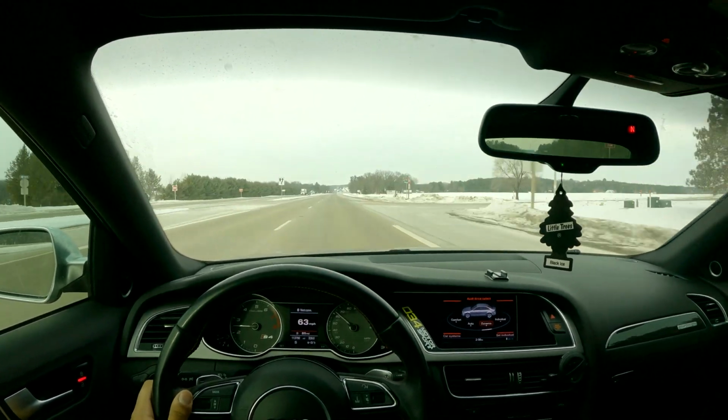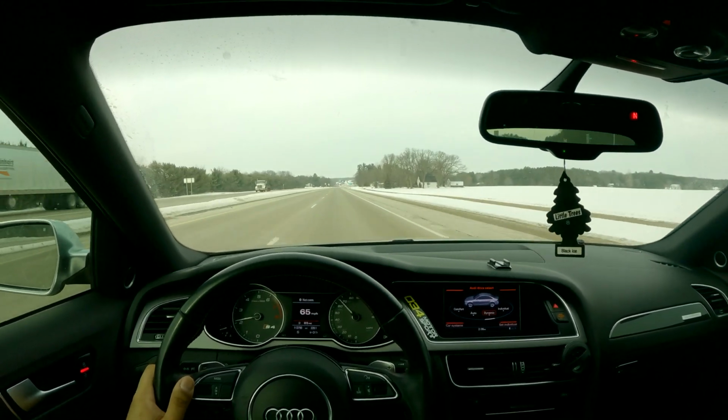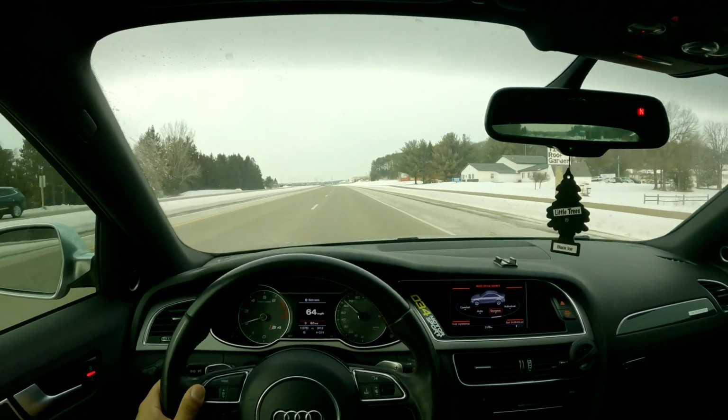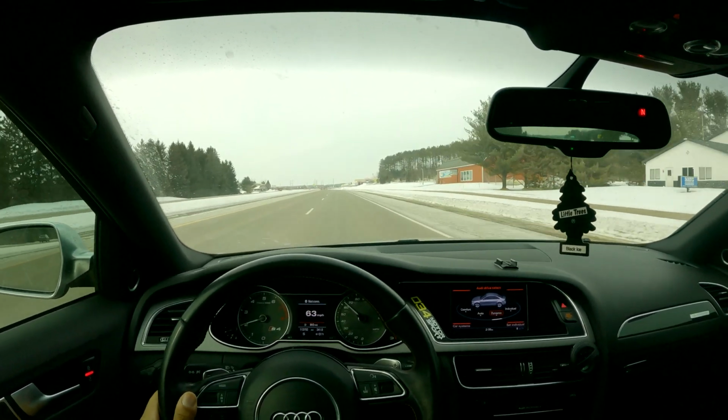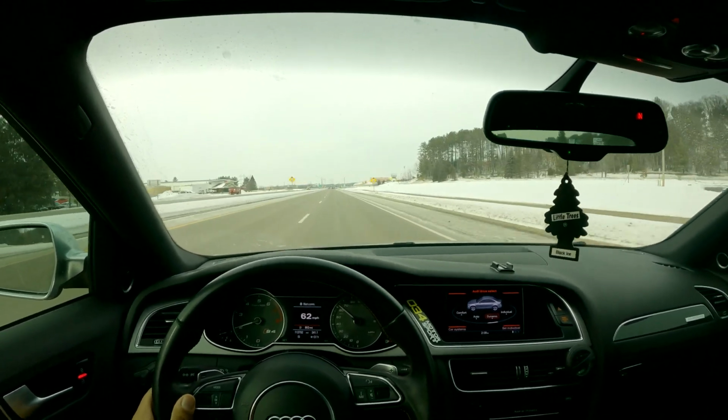Yeah. There she blows. Alright, I should be arriving to the gym soon. I'm here at this light, but I'll give you the sound of it on the decel as I pull in.